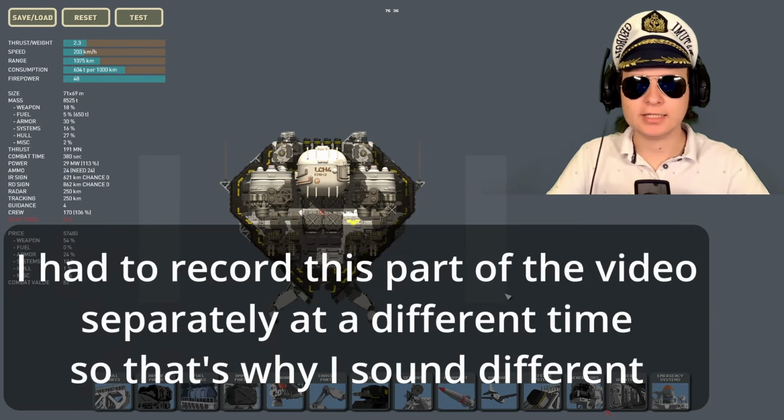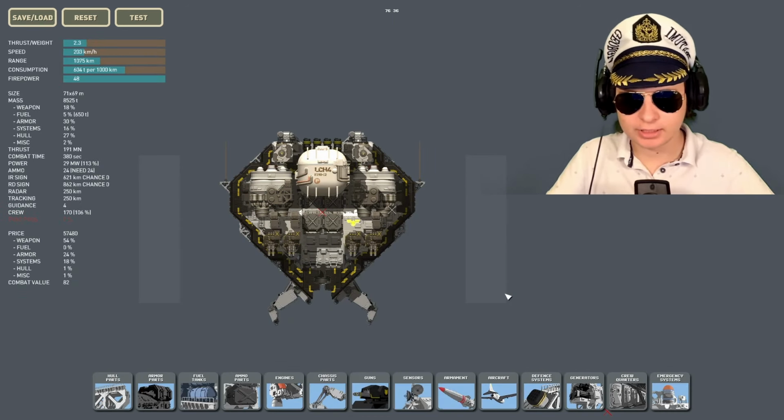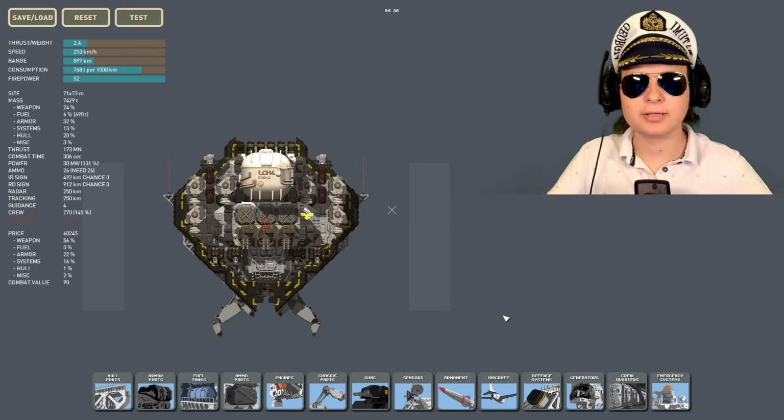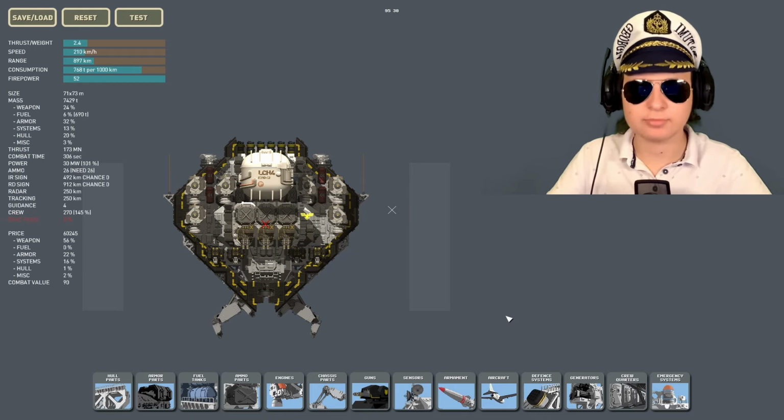Up next, in the HighFleet Engineering Department, we have the Oslyabya right here. And we also have the Peresvet right here, which have both been designed by Microscop. And I'll talk about both of them later. Let's start with the Oslyabya first.